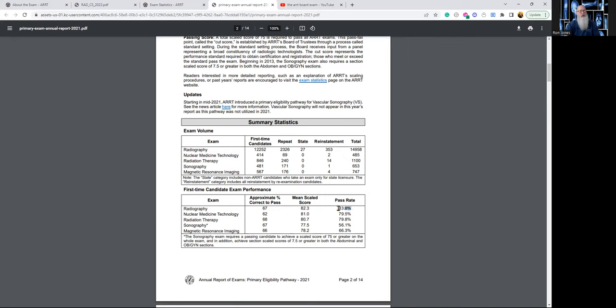So, yes, one in five fail the ARRT board exam, but here's another thing nobody will tell you. It's not that all 17% of those people who failed got a bad school. There's a lot of things that can cause this. I have taken a board exam after working a night shift, working all week or whatever, and I was dead tired and I knew better. And I went and took a board exam straight from my night shift to the exam. And I took it and I failed it. And it was stupid. I was exhausted and I wasn't rested enough and I could have studied better.